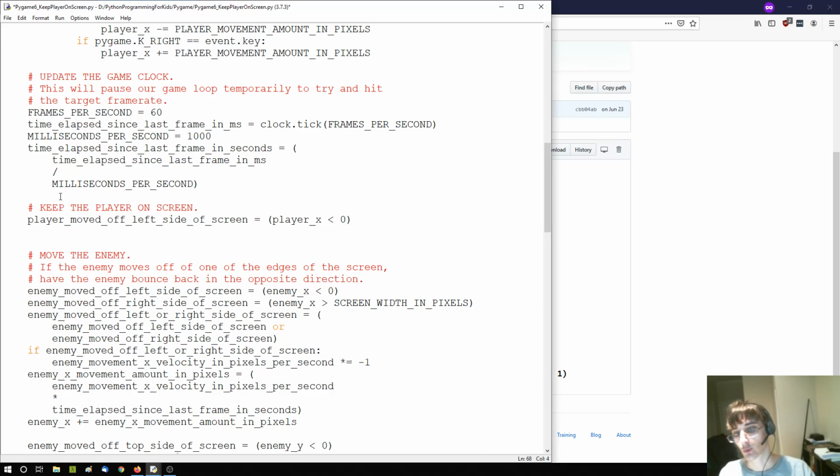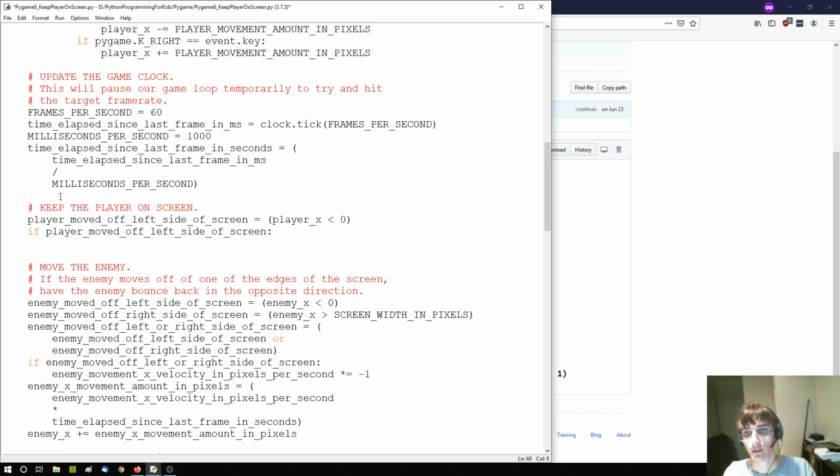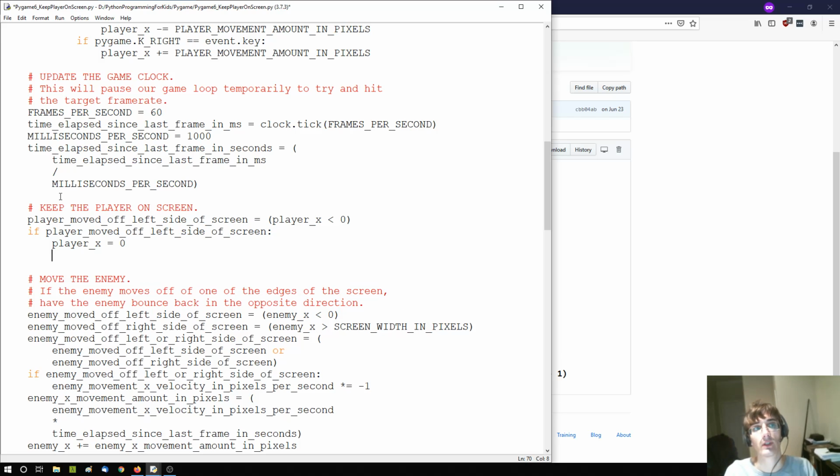Now we're going to want to cap the player's x position differently depending on whether they moved off the left or right. So this is going to be a little bit different. If the player moved off the left side of the screen, then we want the player to stay on the left side of the screen, which is going to be coordinate 0.